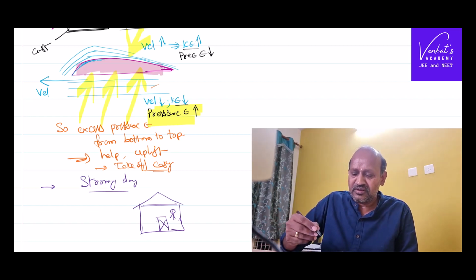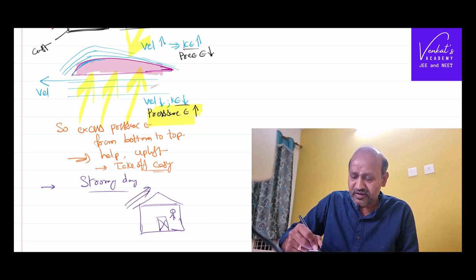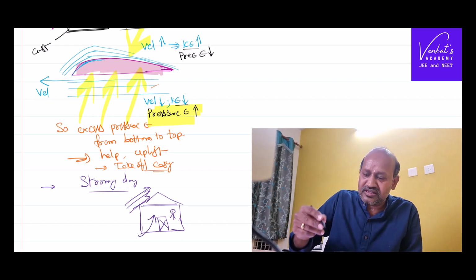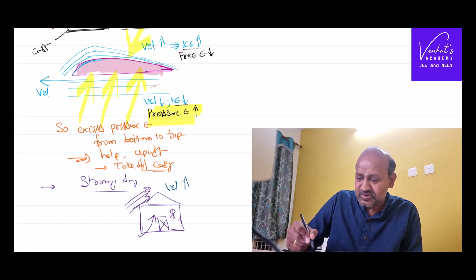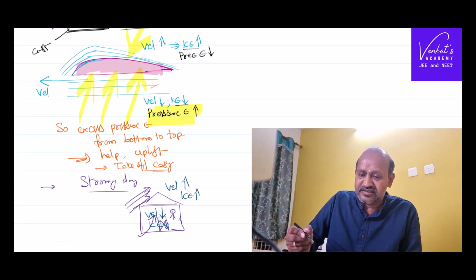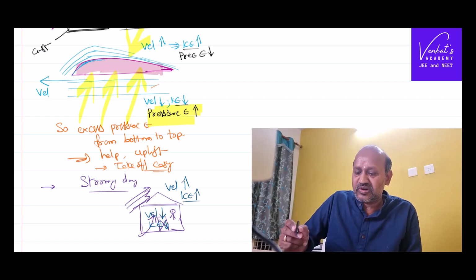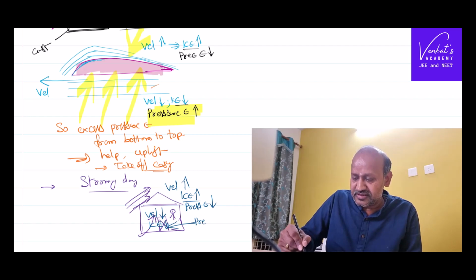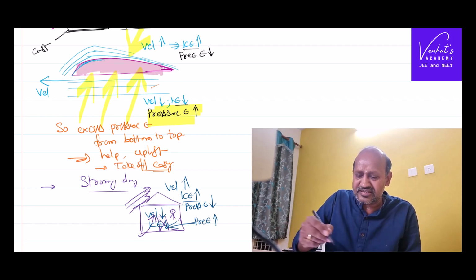So what happens now? The outer part experiences a lot of air compared to the inner part because the door is closed. So it's obvious that outside the velocity is more, but inside the velocity of that air is less. The same application. As the velocity is more, kinetic energy is more outside, kinetic energy is less inside. As kinetic energy is more and the total energy is constant, pressure energy outside is less, pressure energy inside is more. Same application, just like this.